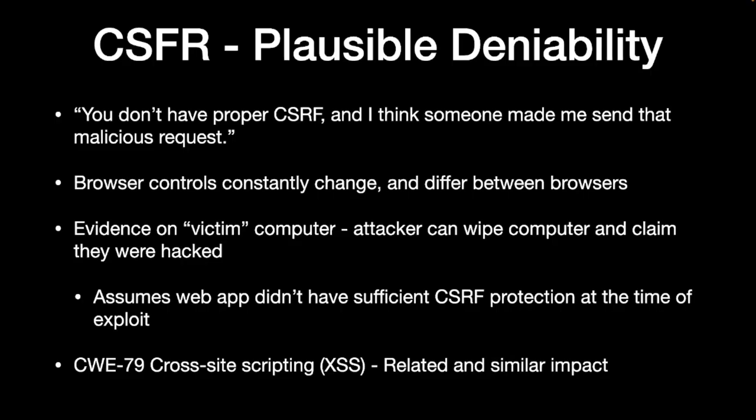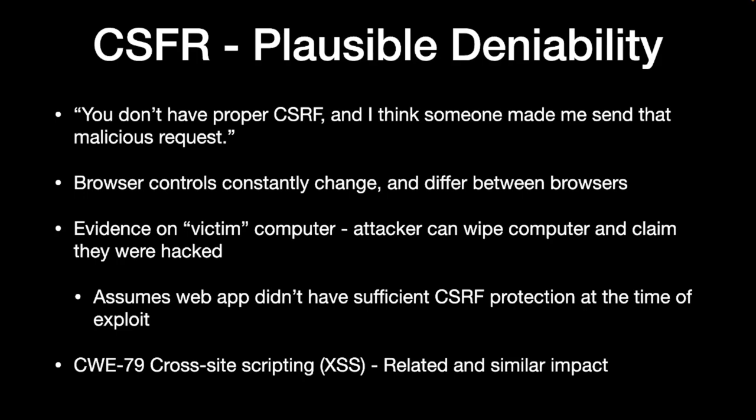So one of the things here is there could be, in theory, plausible deniability for someone who hacked a certain website. It could be something like, "Hey, you don't have proper CSRF controls in your website, and so I think that someone made me send that malicious request." And who are you to say that they're correct about that or wrong about that? Because if you can't prove that at the time of the exploit that there were proper CSRF controls, then can you really prove that the person who sent that wasn't tricked into sending it or didn't click on a phishing link that sent that malicious request?